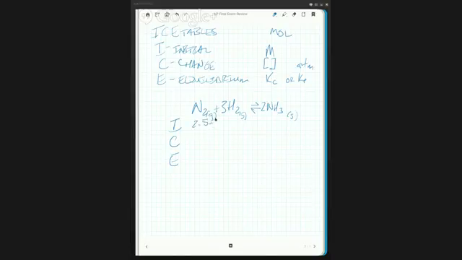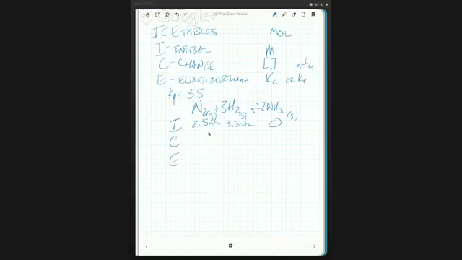So let's say you were doing this and they said, okay, you start with 2.5 atmospheres of N2 and 3.5 atmospheres of H2 and then 0 of NH3, what will it be at equilibrium? And usually they have to give you some sort of a Kp. So Kp is equal to 3.5. This is totally random, I'm just making these things up.